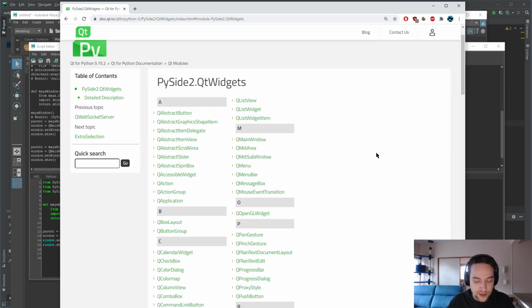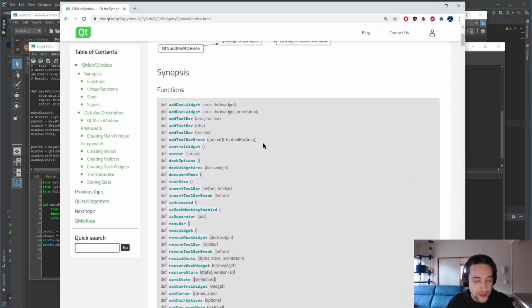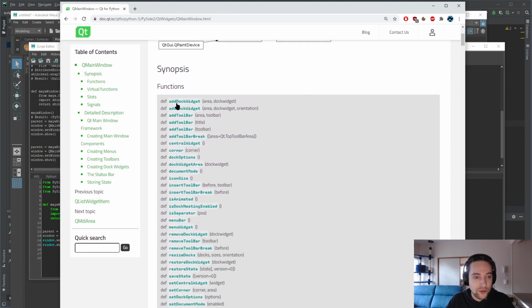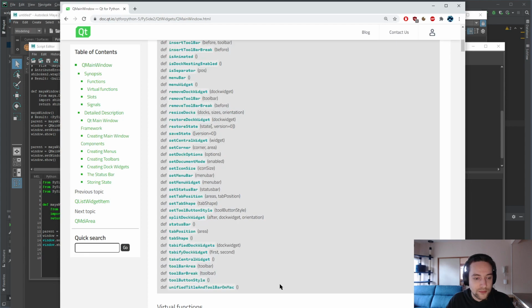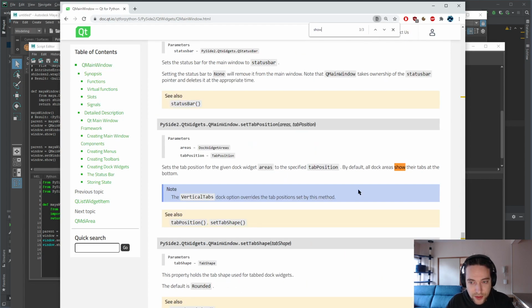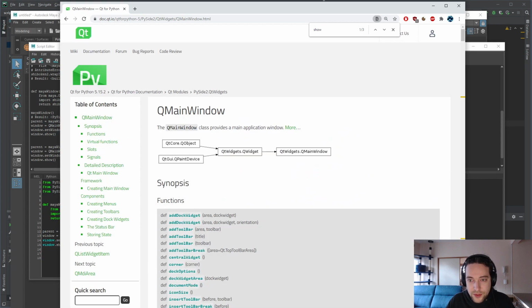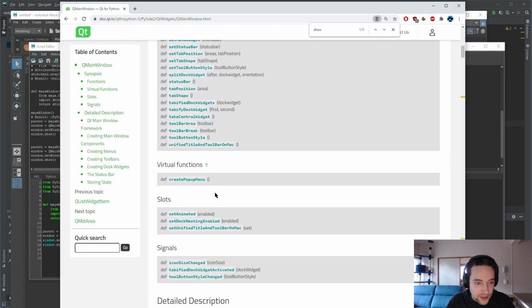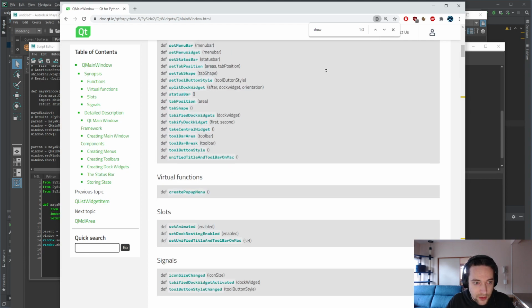But for now, let's just look at, for example, Q main window and see how this documentation looks. So there are all the functions you can do on a Q main window, and we'll probably find that you can show it. No, of course not. The show is an inherited function.